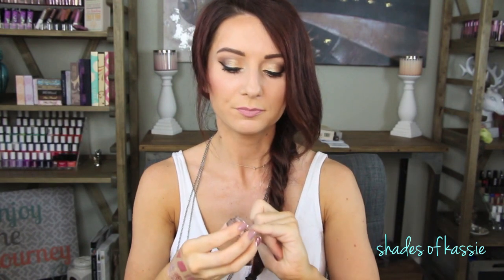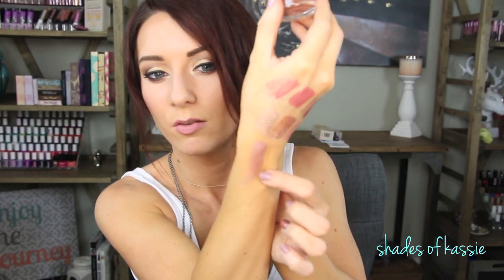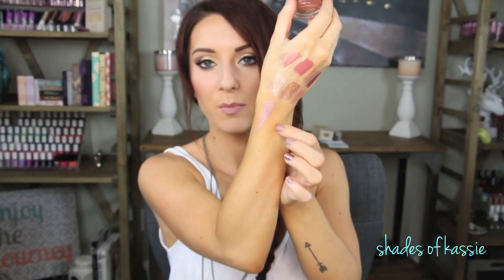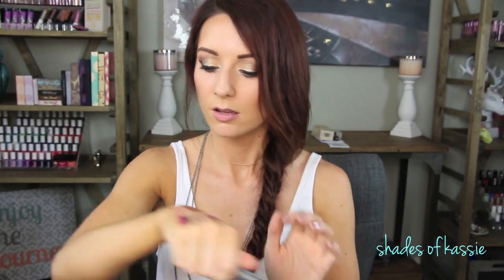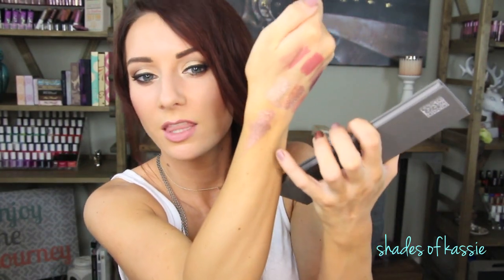I got one other thing — it was the Ulta color coat. I've been wanting this but every time I go online it's always sold out. It's in rose gold — do we see a theme here? It's a beautiful light rose gold pink. Oh it's so pretty and I love these Ulta ones. I'm going to do a look using that — maybe I'll do rose gold with this and then the Lorac Pro 2 with the rosé color or maybe the mocha. They're both super pretty — that would actually be pretty using both.